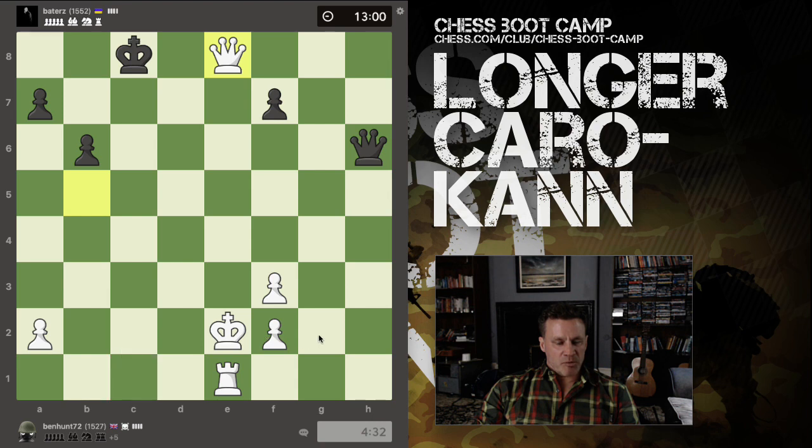c1 would equalise material. I'm a full rook up. There's no reason to jeopardise my rook. That's what my opponent is counting on. Okay, he's got two legal moves. Either way, I'll probably just take the pawn. I don't know, maybe the pawn's actually helping to be in the way of the queen. So he comes here, maybe I'll just go like this. Check him again.